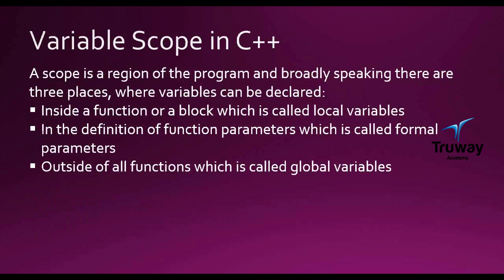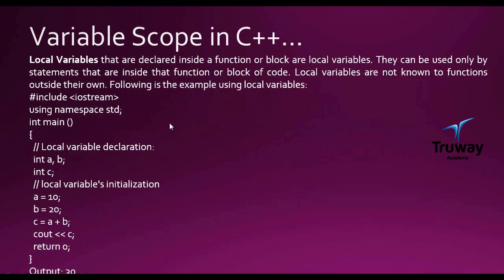The scopes in C++ are similar to the scopes we have already dealt with in the C language. That is, we can declare variables inside the function, we can declare them outside the function, and we can declare them as passed parameters also. Three ways we have. We are going to understand the first way here, the local variable. You can see a preprocessor directive, iostream. Then we have the std namespace, because we are using this cout, which is defined inside this namespace.